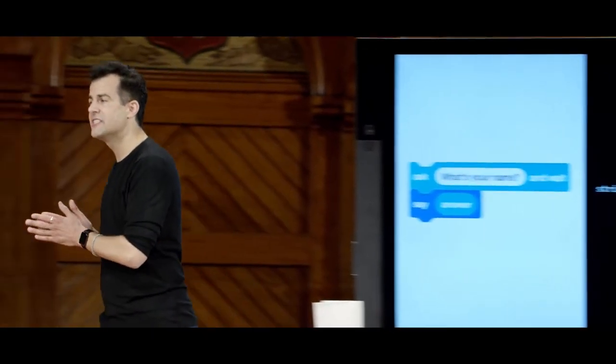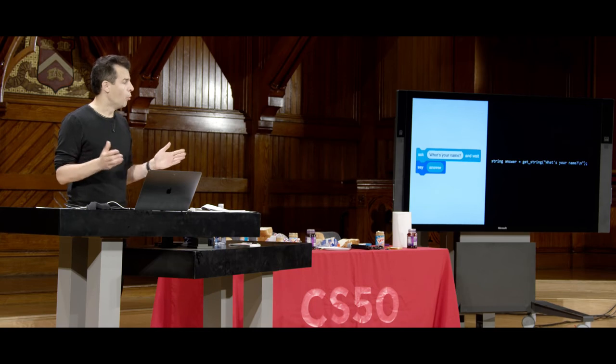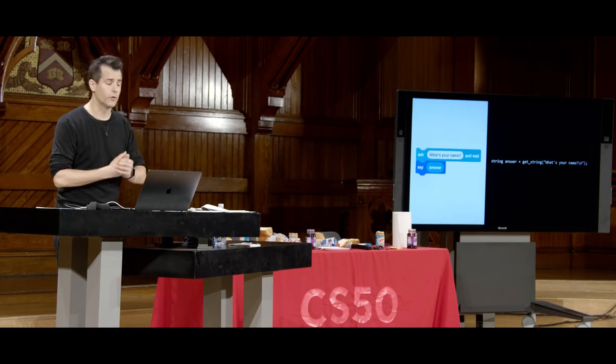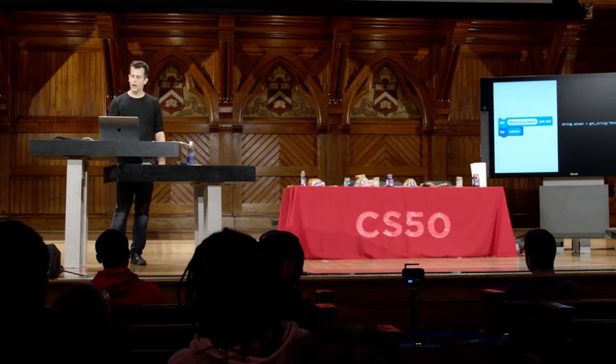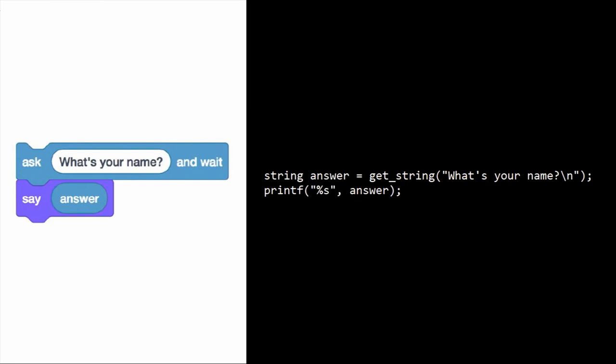So how do I now say this person's name? Well, in Scratch, I just say, and then I drag and drop the answer variable, and it's done. What's the function in C with which we can say something, though, on the screen? Yeah, so printf, print a formatted string, even though we haven't really seen any formatting yet until now. It turns out in C, you have to actually tell printf, if you're not passing in a hard-coded string or sentence, you have to pass to printf what's called a format code or a format string. This first input to printf.